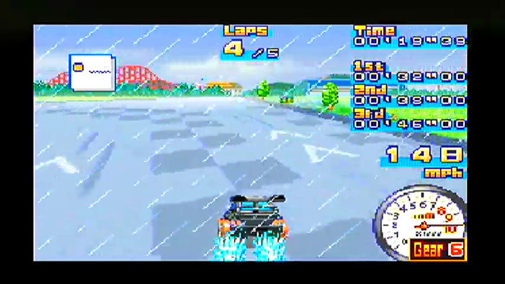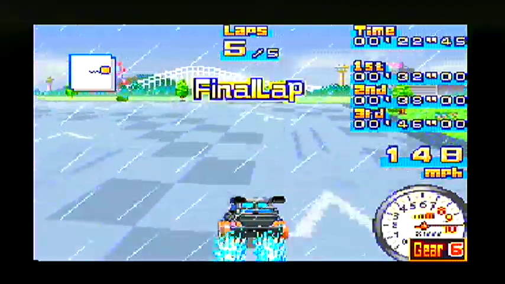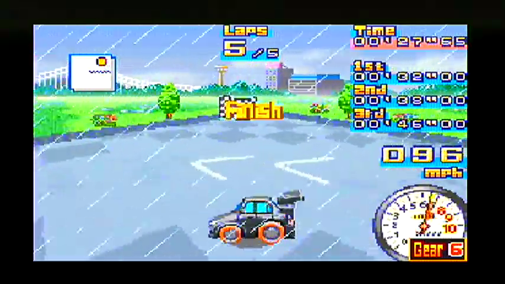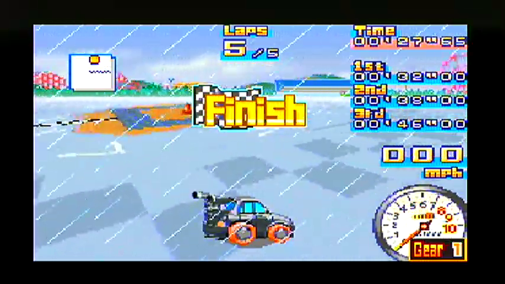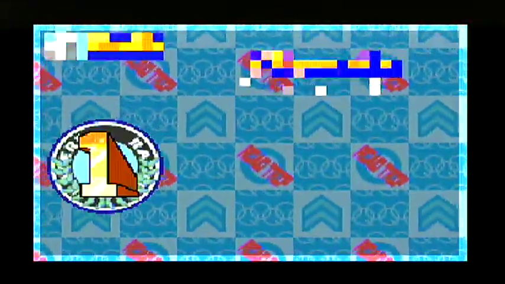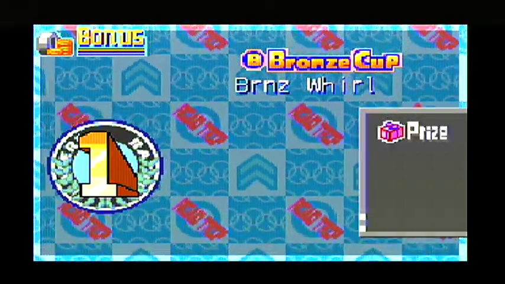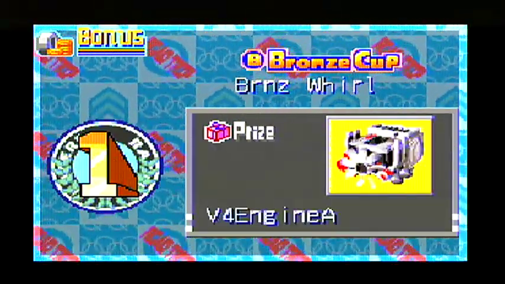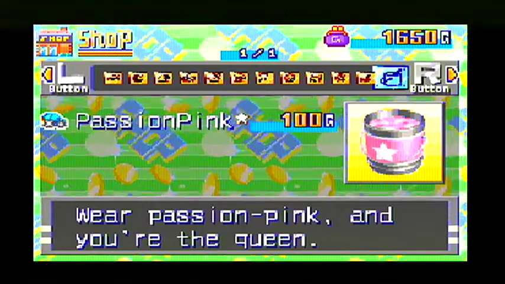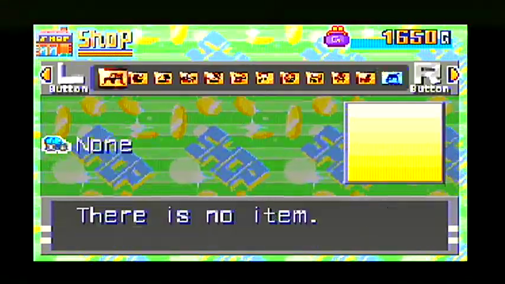Alright. We're gonna get first. I can sense that already. Oh, yes. Beat that by quite a considerable margin. About 4 seconds? Yes, indeed. Oh, that's how you get the V4 Engine A. Alright, I'm gonna go ahead and see if I have... I'm not getting that color, at least not yet.